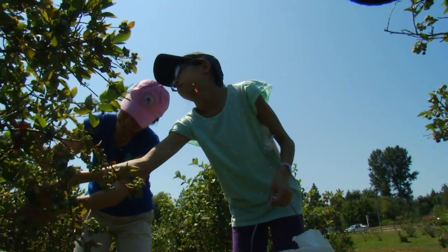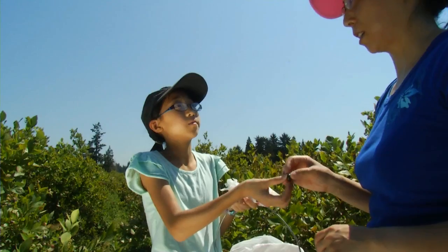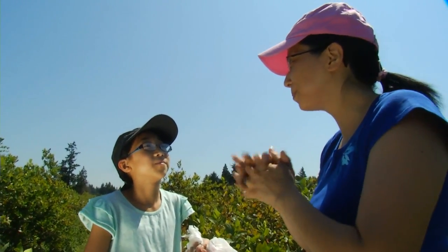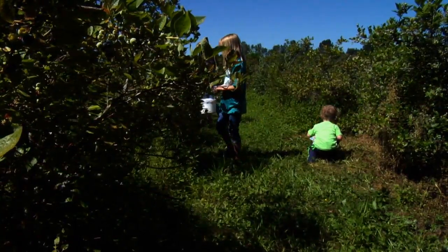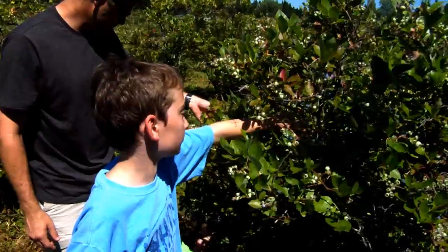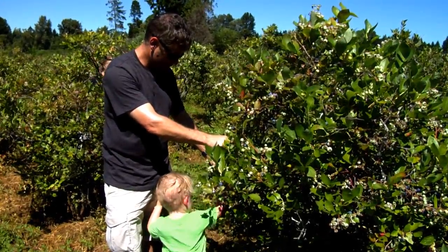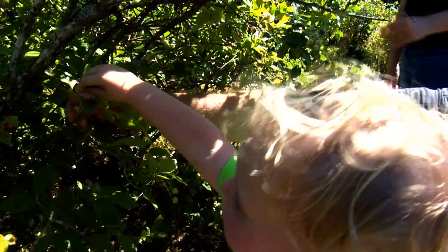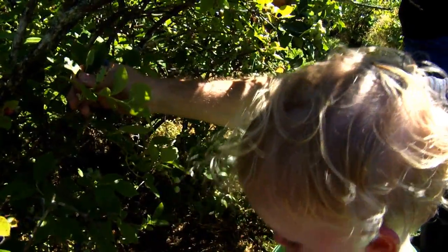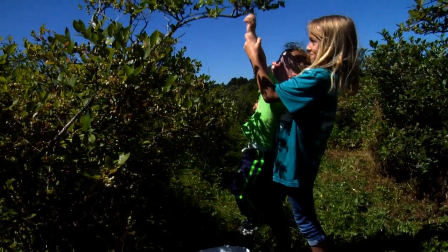I like to bring my kids out here to see where the fruit comes from. It's always fun to pick them, and then when they're just the right sweetness, it's very rewarding. Delicious. The farms provide a beautiful setting for seasonal U-Pick opportunities that depend on yearly climate conditions. The berries are usually ripe from mid-July to early September. There we go. It's a great place to spend a warm summer afternoon.